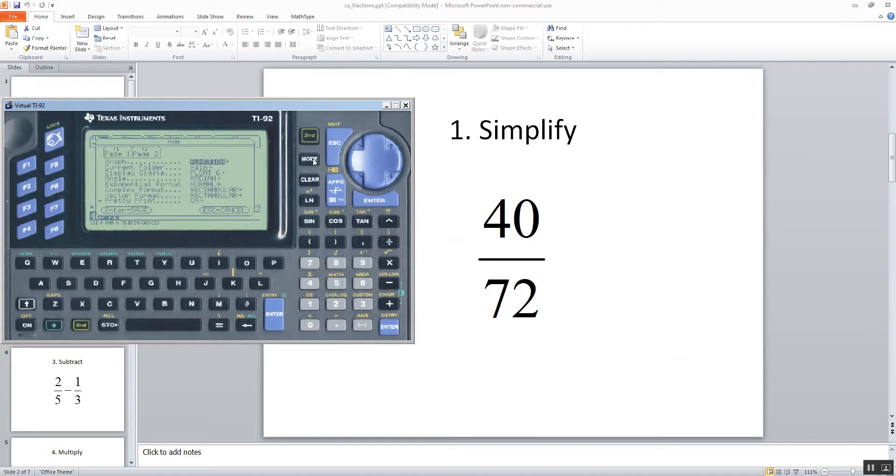Now if I set mode and I go back. By the way, you see F1 and F2 there. You can very quickly go to it. But my goal is not to show you every detail of this calculator. So I'm going to do a right arrow and choose approximate and push enter.